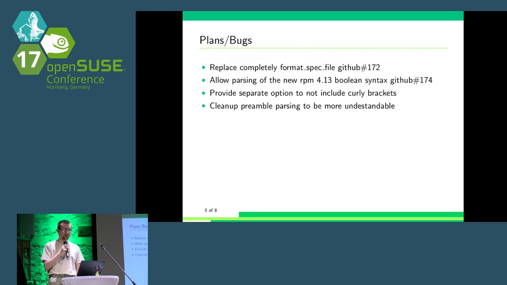And the last thing we are working on now with Tomáš Čech is cleaning up preamble parsing to be more readable. It's working at this point in time, but unfortunately the class had something like 40 kilobytes, and it was not really readable, so we are slowly reshuffling and reformatting it to make it more readable for anybody to actually join in. So that's basically what the spec cleaner is.